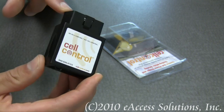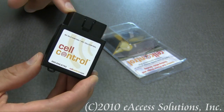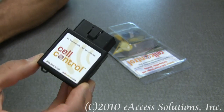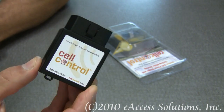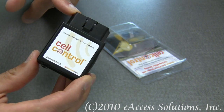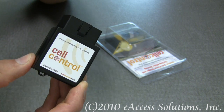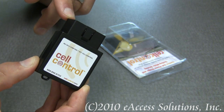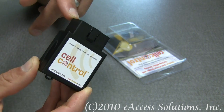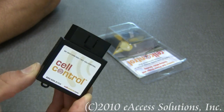But most people allow to be able to call their mom and dad if you're using this for a teenager, or if you're an employer that's using this for your fleet of vehicles, they can always call the employer. But you do have the option to block all calls and everything that you don't want the user to have access to on their phone. But anyway, you have so many custom features you can set and control for the user or users if you have more than one person you want to use this with. So now I'm going to take you out to my vehicle and show you how this works.